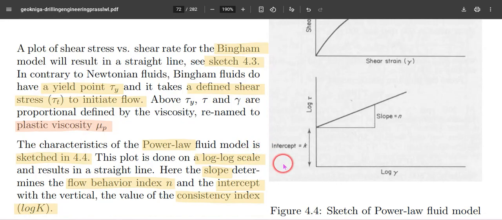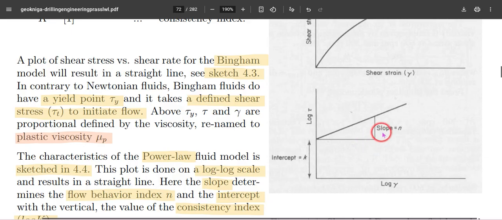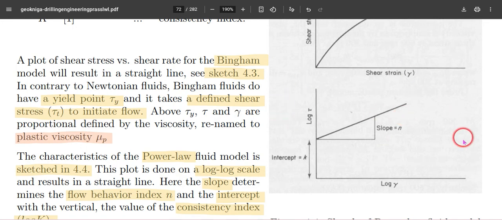The particular stress we need to cross that limit, that intercept, is related to the log k, and n is related to what happens once it crosses that yield point. Then there will be a linear relationship between that stress in a log figure. That n is termed the slope of that particular straight line.